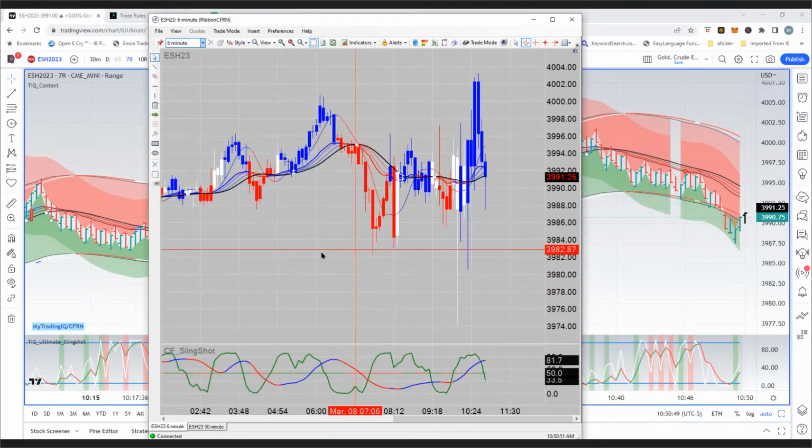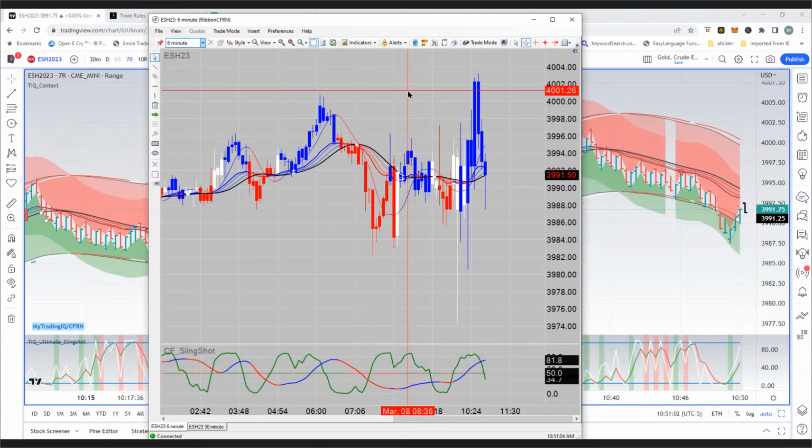If you change this to 6 minutes, it could be a huge bar like this one. It could be a little tiny bar like this one right here, or this one right here. You don't know anything about that bar except when it's going to close. That kind of sucks. You lose a whole bunch of information by doing that. That's all you know is when that bar is going to close.